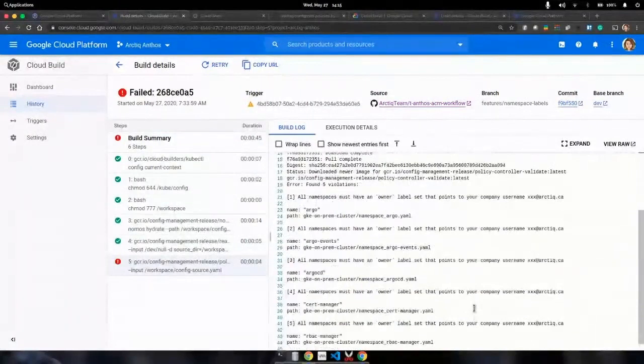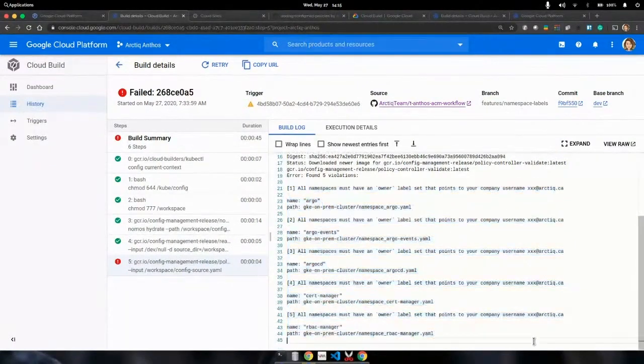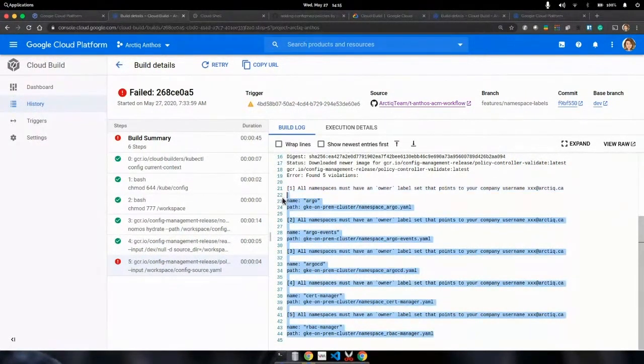You notice how Tim showed you the audit event. Well, I put a label or a policy in that said a label had to look like an email name. I had to have a user that matched my email address. And it actually came back and said all 5 of these namespaces would be in violation if you did that. And so that lets me take the time to maybe work with someone else and fix this, versus pushing this through and causing a bit of a cascade problem where I have audit events all over the place.